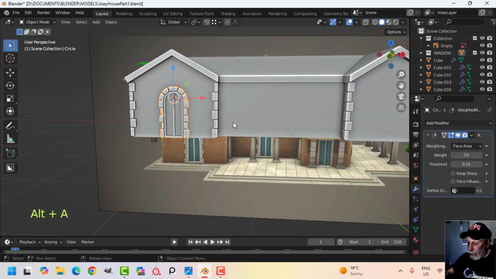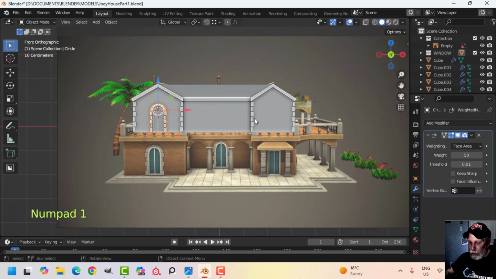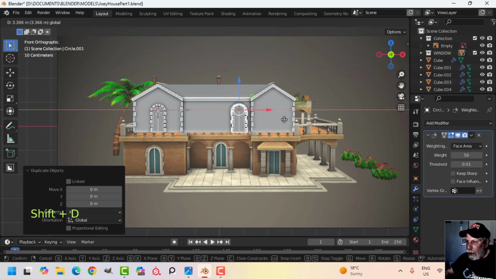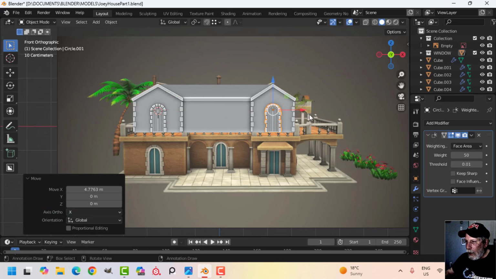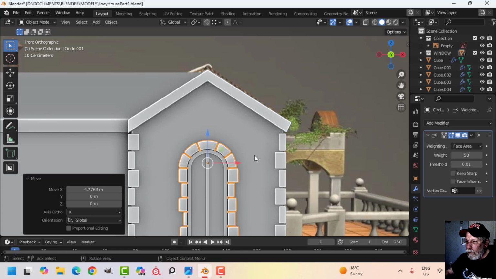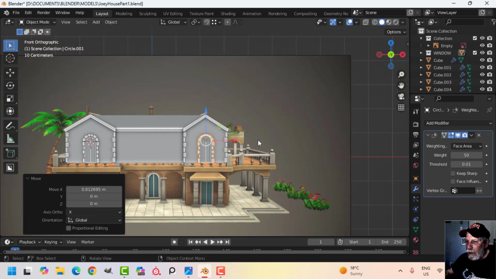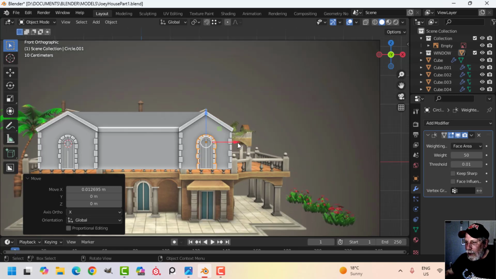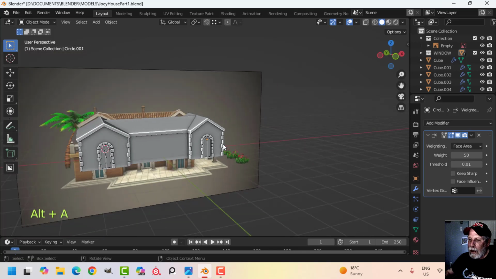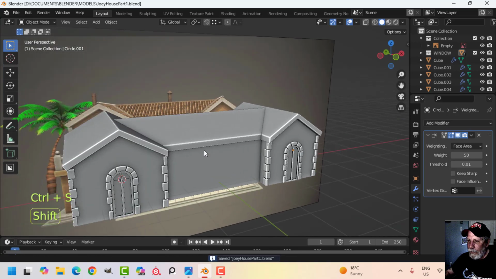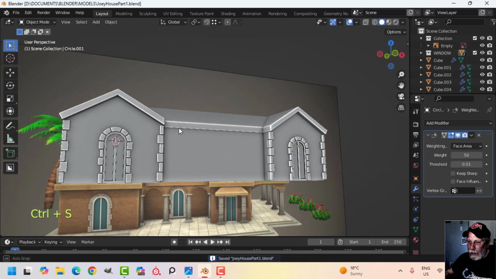All right, so now I'm going to take this and I'm going to Shift D to duplicate it, and I'm just going to move it. And I can use my Z arrow. When I'm zoomed out, you can see that it's pretty much in the middle of that, and that's okay. Like that. So we have that done. All right, we're getting there.